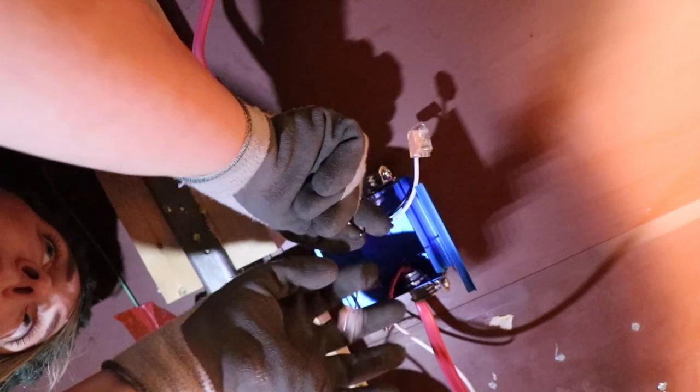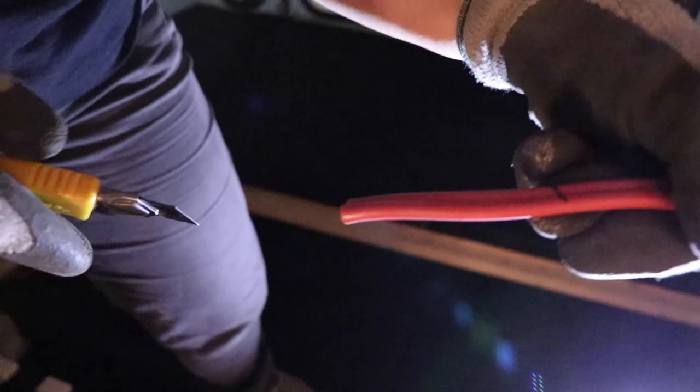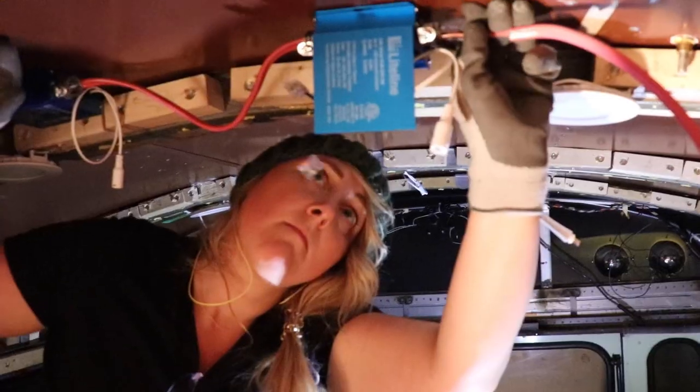Each other, the blacks next to each other, and the reds. There you go. There you go. Some good coaching! I wired the light.